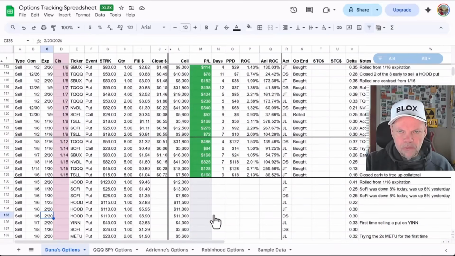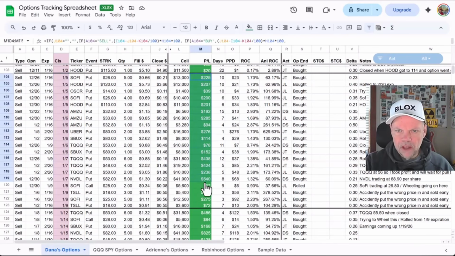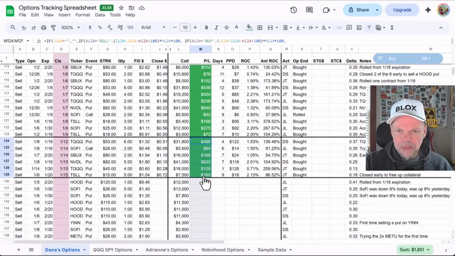And I like to close these about a week or so before the expiration date. So you see last week, I had all these with the 16th expiration dates. You can see on the 5th and the 6th and the 7th, basically all last week, I closed a ton of options. And if I highlight this column here, all the green, this is the profit that I made. Last week I made $4,270, which was one of my better weeks. So how did I do this week? Nothing to be ashamed of. 1,851. That's what I have closed this week.